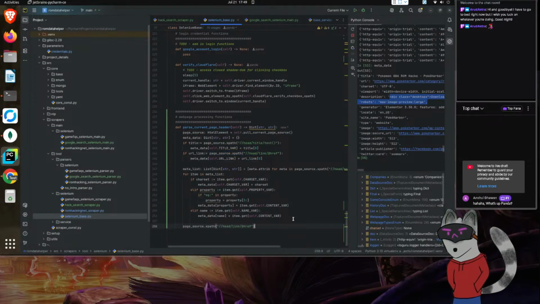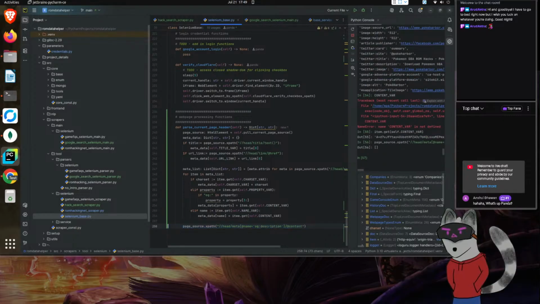What I can do here is go in, do meta, and then if we have name, or if at name is equal to OG description, then I can simply grab the content like that. What? Oh yeah, this should be property. There we go.